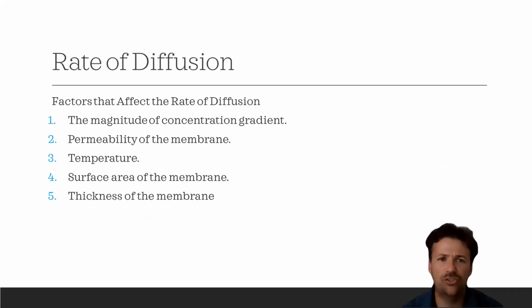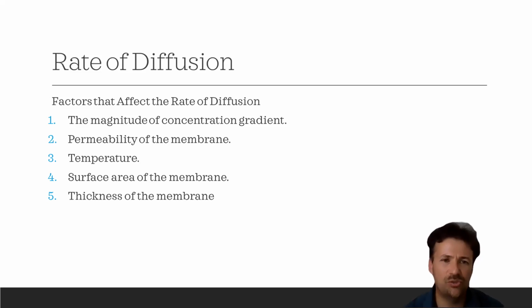Now, one of the things we're interested in biology is the rate of diffusion. For example, in the lungs, how quickly can the oxygen get out of the lungs through the membranes of the alveoli, through the membranes of the capillaries, and into the blood to be circulated throughout the body? In the same vein, how quickly can carbon dioxide move in the other direction? That exchange of gases at the alveoli and the capillary membrane inside of the lungs takes place as a result of diffusion. And we want to know what are the factors that affect the rate of diffusion, because that might have implications in pathological conditions.